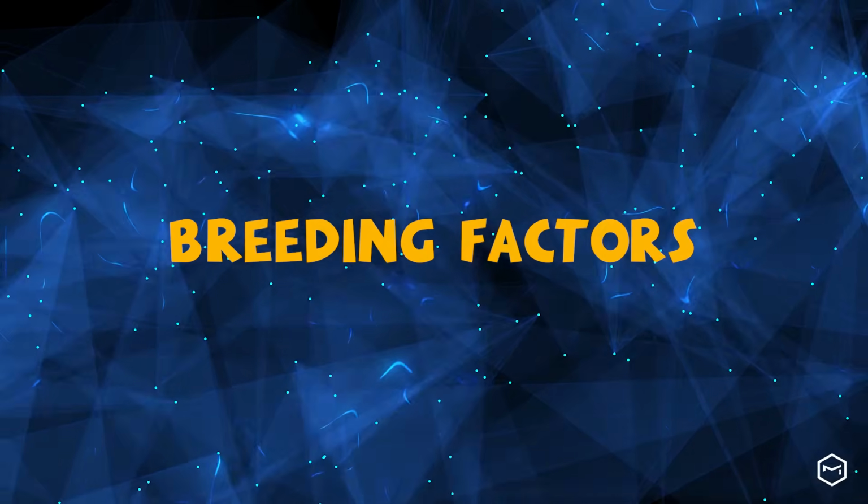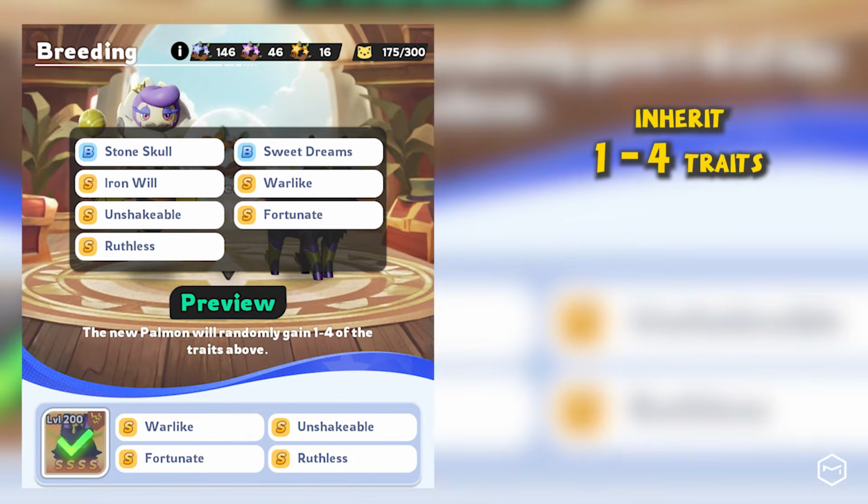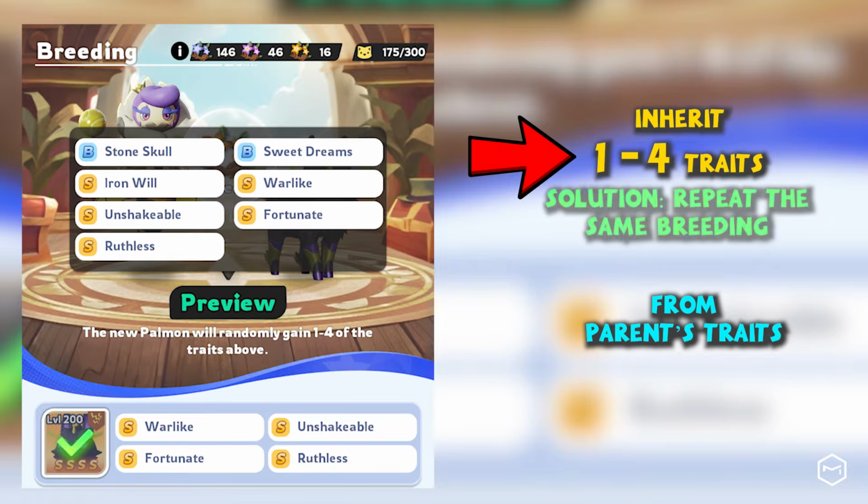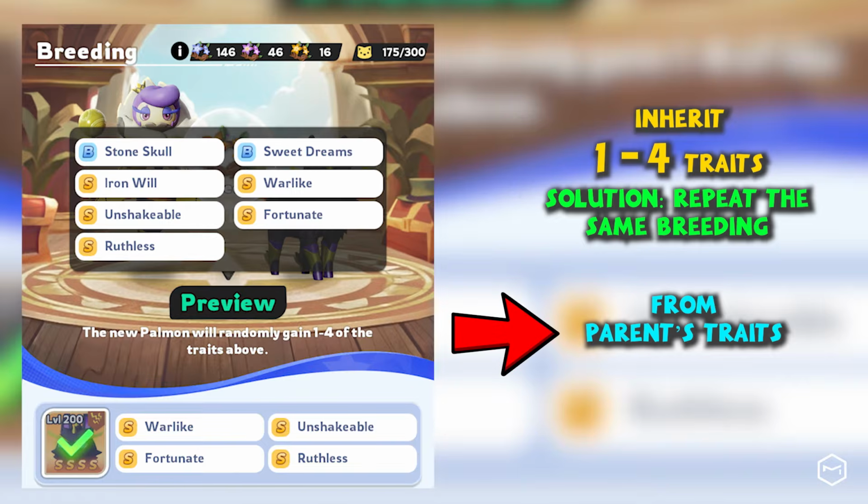Breeding factors. When breeding, the new Palmon randomly inherits 1 to 4 traits from the parent's traits. 2 things matter here. First is the number of inherited traits. It could be anywhere between 1 and 4. We can't control the odds, but we can breed the same thing repeatedly to achieve what we want. Second is the parent traits. This is something we can manipulate.